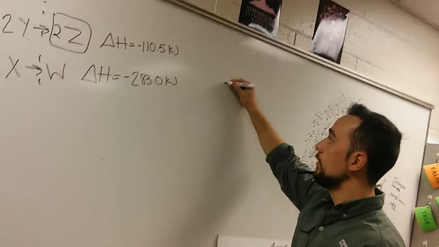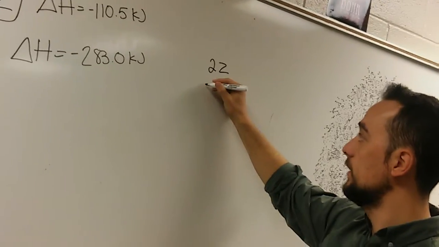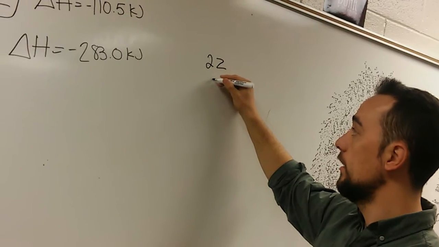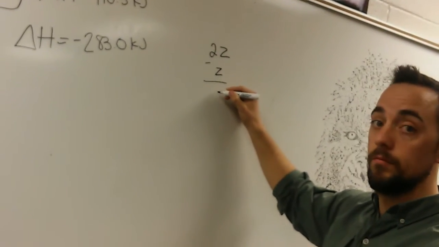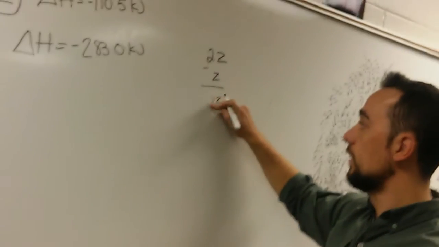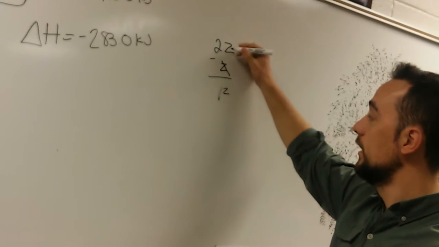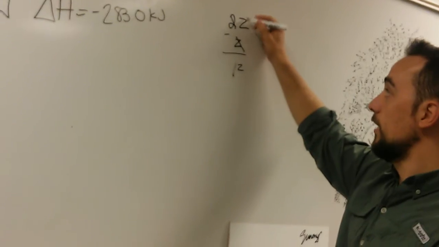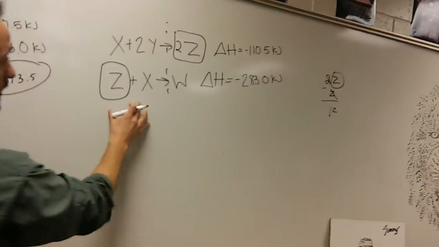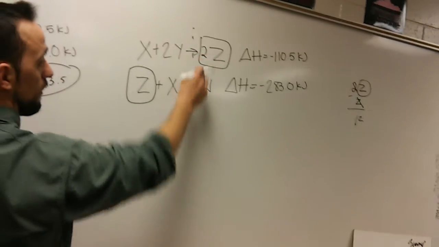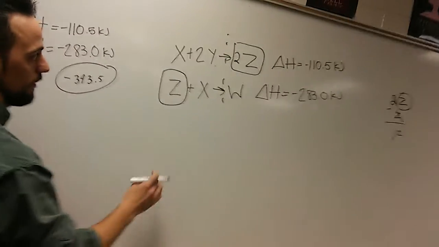Now here's something mathematically. If I have 2Z and I have a Z and I'm trying to subtract those, it would come out to what? 1Z, right? Same thing over here. If I'm canceling out 1Z from both of these, I'm going to have 1Z left over. So that's why I'm going to need to remember that for when I write these down. The 2Z's over here, so I'm going to keep them over here when I start writing. You'll see that in a second.